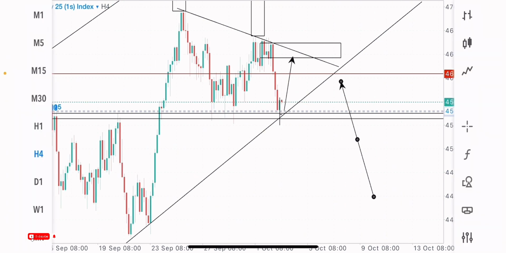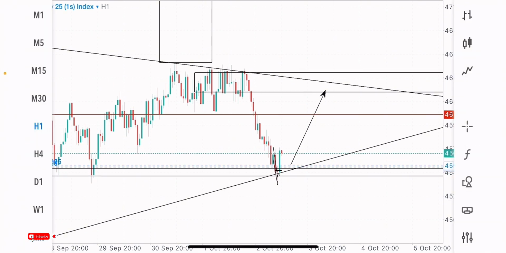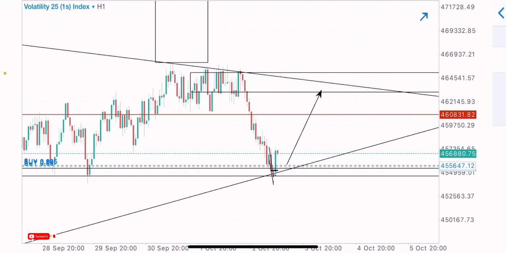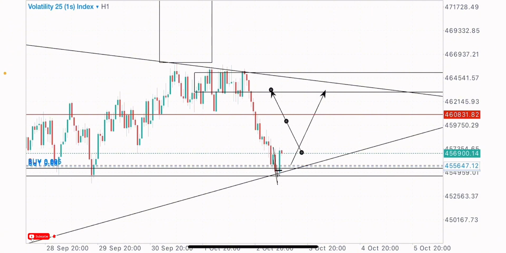So I'll be holding this index basically. I've taken partial still. So my first TP level is likely to be on this red line, right? And my last TP level would be on this bearish order block identified on the forward time frame. So that's how I was able to predict the buys on 251S index using simple price action market structure.